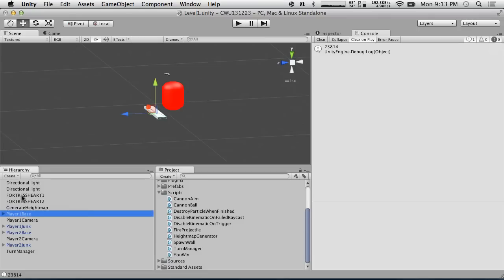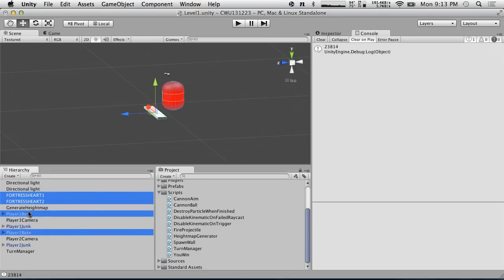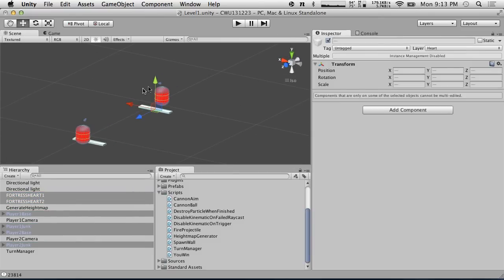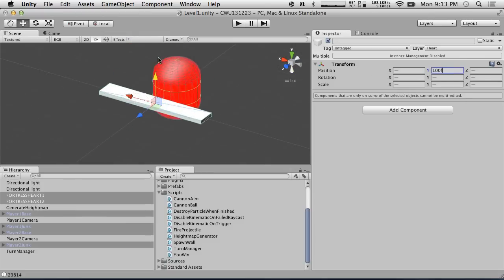Sounds good. So player 1 base and the Fortress Heart and the player 2 base and the player 1 junk, player 2 junk. That seems right. What's in the junk? Oh, the cannon. Okay. So, I think it's funny the cannon is junk. So I'm just going to lift these up. Because if we change just a single value, it causes everything to go haywire. But if we just drag and move, here, I'll show you the problem. Like if we do y equals 100, everything kind of becomes the same height. Because we just changed everything to 100. So we don't want that.